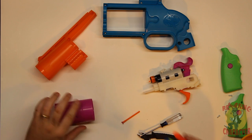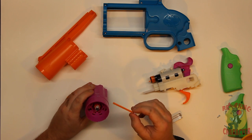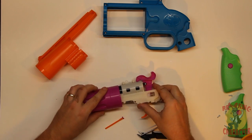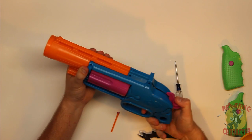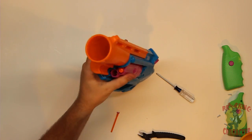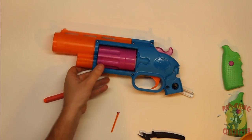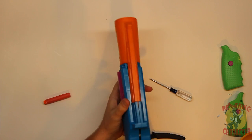I don't want to go through and ruin all of these if this doesn't work, so I'm going to reassemble the gun and see if that modification impedes any portion of the functionality. Seems like it's working well. Here's our trouble dart — goes in. I think we're good. Let's do one more test just to make sure. Normal Adventure Force dart fires fine.